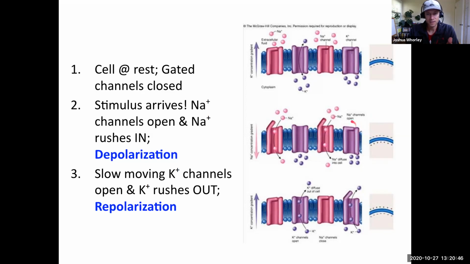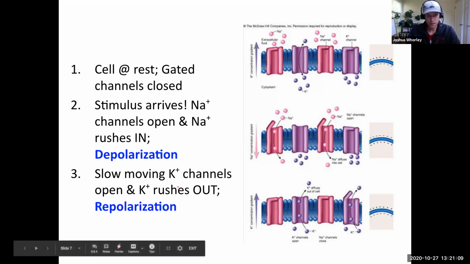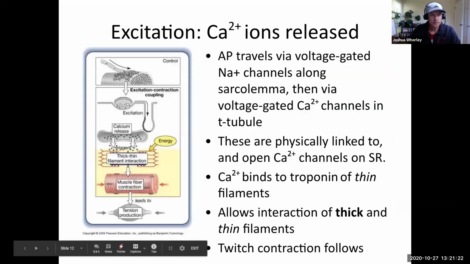So whatever the mechanics of these channels are, or however this channel is constructed, the result is that while these sodium channels more or less spring open, these potassium channels here are just leisurely opening like this, right? So we actually get a really strong influx of sodium and a depolarization of the cell before we get the opening of potassium channels. And once that happens, we get potassium rushing out of the cell. Right? Okay, so let me just quickly show you that.